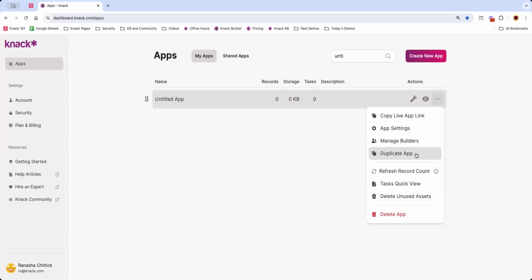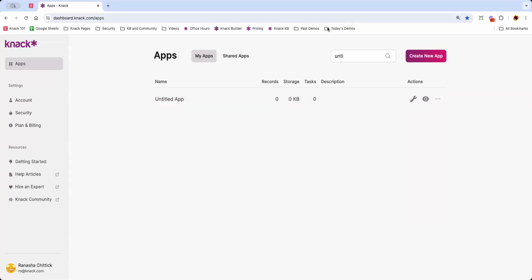So that's a really good point for me to bring up right now. There is no testing area or sandbox area where you can push changes beforehand or undo those changes. But we do recommend using this option where you can duplicate your app and make changes in that copy. And that way, at least you have a backup of your application. If not, you can reach out to the team. We are always backing up your data, so there are options. Let's dive back into our builder.